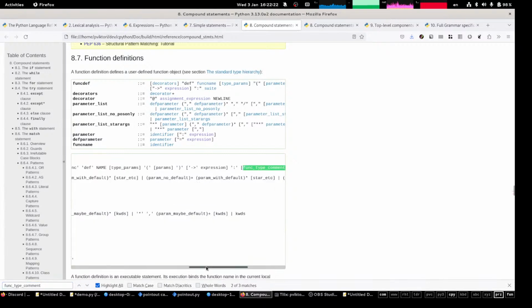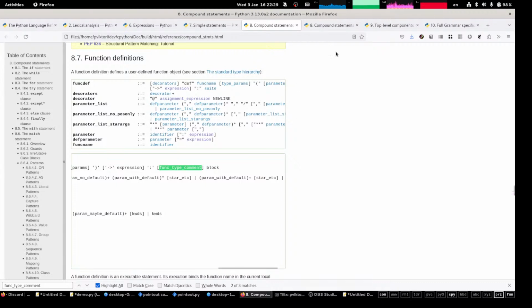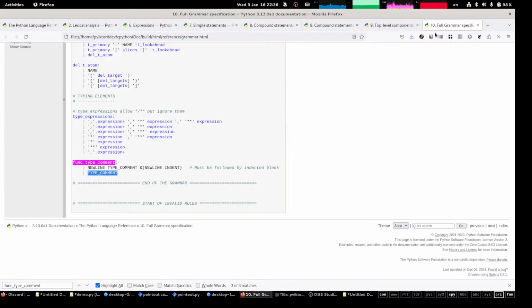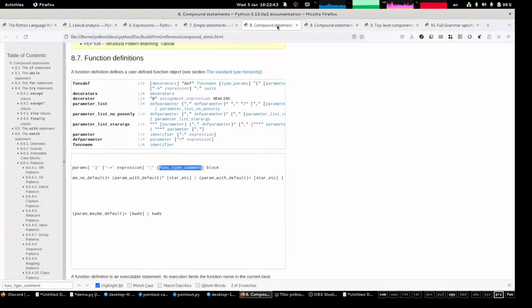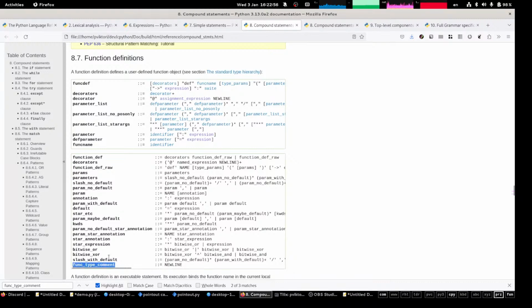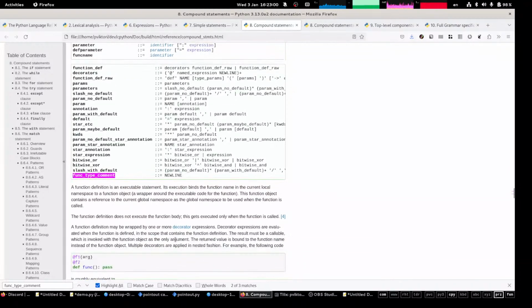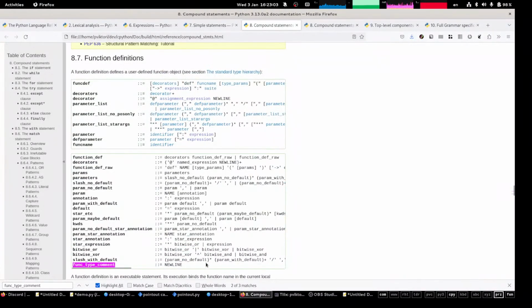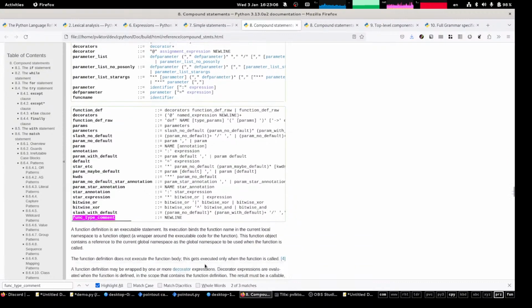Where does this func type comment appear? So it's after the colon and it can be a new line. Maybe this will need some special handling, but I'll leave that for later. I'll leave this whole thing for whenever I get to some simplification.